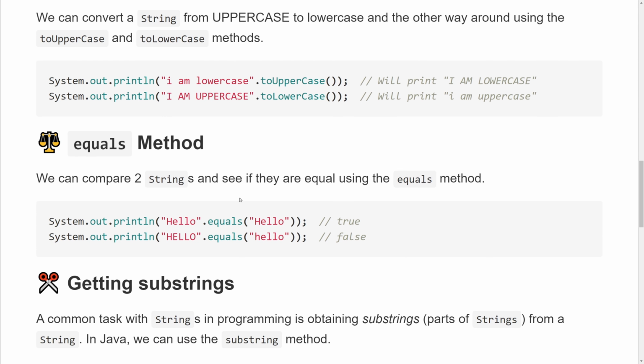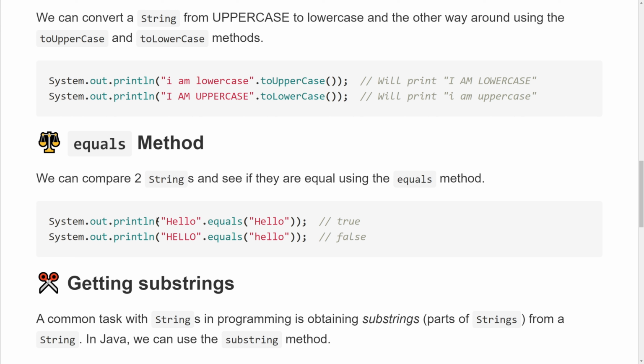We can compare two strings and see if they are equal to each other using the equals method. So if I have a string and I want to compare it to another string and see if they're equal, I can write this string dot equals and then a pair of parentheses inside of which we pass the other string.